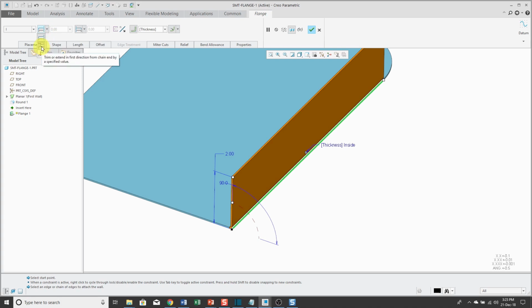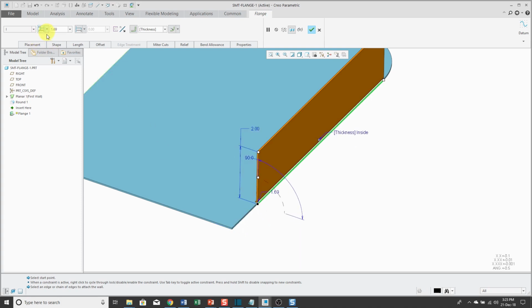With this option, you could use a dimensional value to drag it off, and you don't have to select that first. You can just drag it and it'll automatically be changed. And the third option allows you to select a reference like a point or a curve or a plane or a surface to drive where the end of that partial wall goes. And you also have the same thing on the other side. So I can grab this one and drag it out of value. You can see as I was doing that, it changed the number here on the dashboard. And as we'll see, those same values are available from the length drop-down menu. So just 3 different ways that you can get to changing your partial wall.